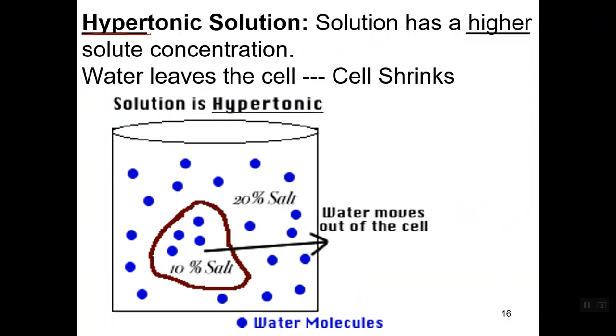In a hypertonic solution, remember, the solution here is hypertonic, so outside the cell is going to be hypertonic. Let's see what that looks like. All right, here's our cell. We're going to start in the cell this time. So it actually looks like the cell is the same. 10% salt, which means 90% water, because again, they have to add up to 100%. But outside the cell, this is a saltier solution. It's 20% salt this time, which means there's only 80% water.